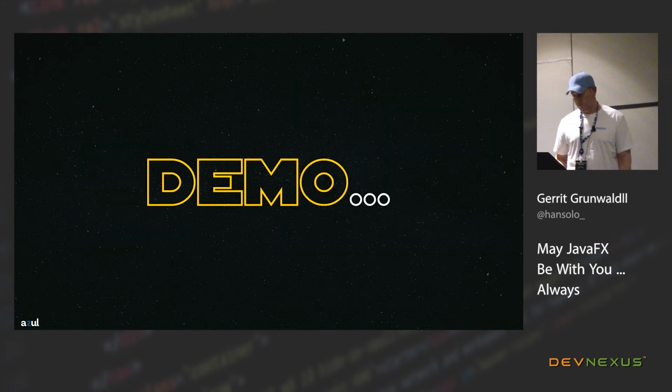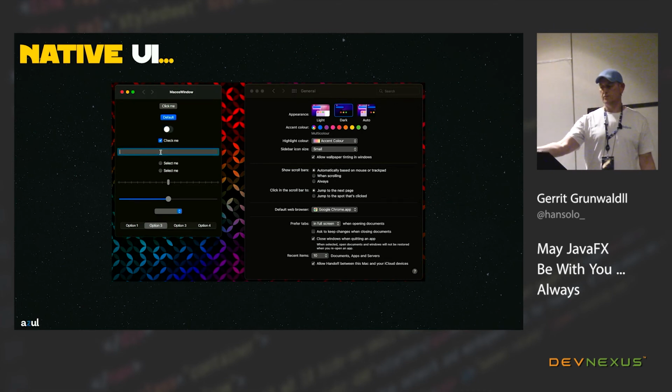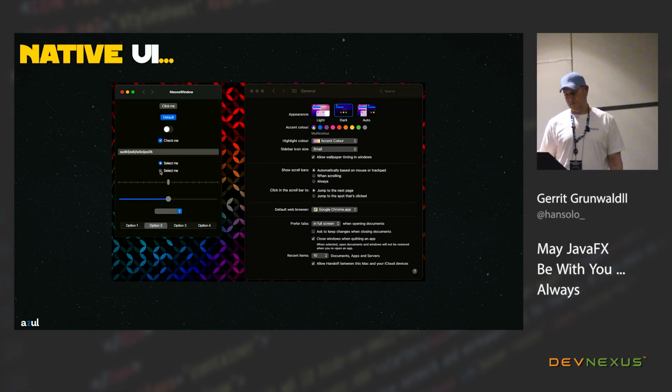So I have a little demo video here. On the right side, you see this is the settings in Mac. On the left side is just the demo window, and now I will change to another color, for example. And then you will see it takes some seconds. And what happens if I change the window, you will see that all the stuff that is blue becomes gray. This is something in macOS. I also implemented that to draw the attention to the right window.